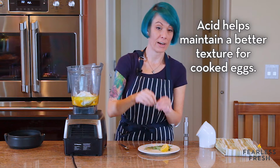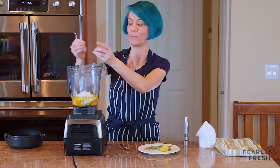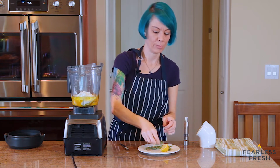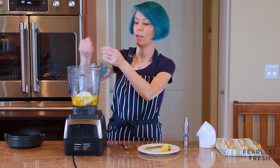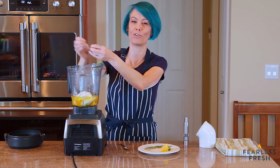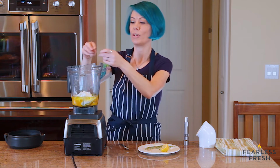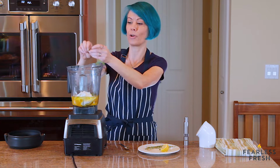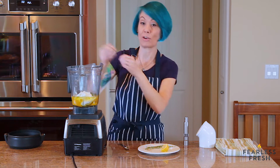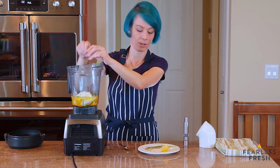And then we're going to add 5 leaves of sage, and we're just going to kind of tear them up a little bit just so they're easier to blend. And then the whole key, you could just throw them in whole, but since we don't want to over blend this, any big pieces will cause us to have to blend it more. And so the smaller pieces that go in, the faster it'll blend without having to over aerate the eggs. So we've got our sage torn into little pieces.